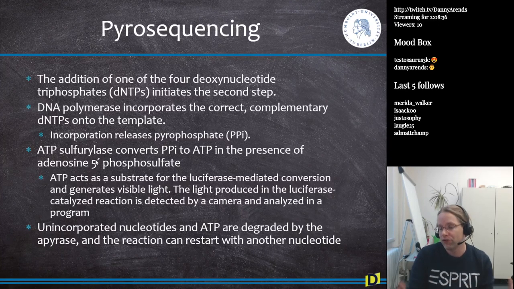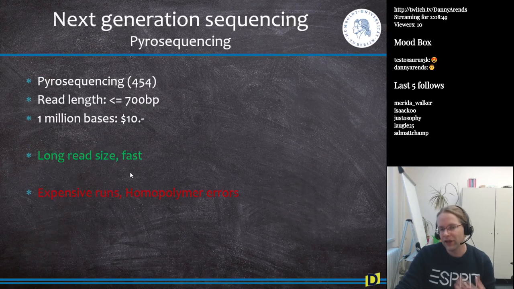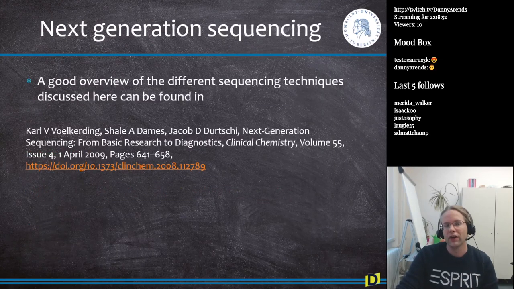I just want you to know that there are different types of sequencing technologies that share similar things. Some use polymerases, some use ligases, others use immobilized polymerase where you pull your DNA strand through. But the idea is that there are a lot of different techniques, and all of these techniques give you information, and all of them have their advantages and disadvantages. If you're interested in very long reads, then you would go for the more expensive sequencing, which uses immobilized polymerase. And this is also very flexible. In 5 years' time, there will be 20 new sequencing techniques, and they will have different advantages and disadvantages, and also different prices, because prices go down every year.